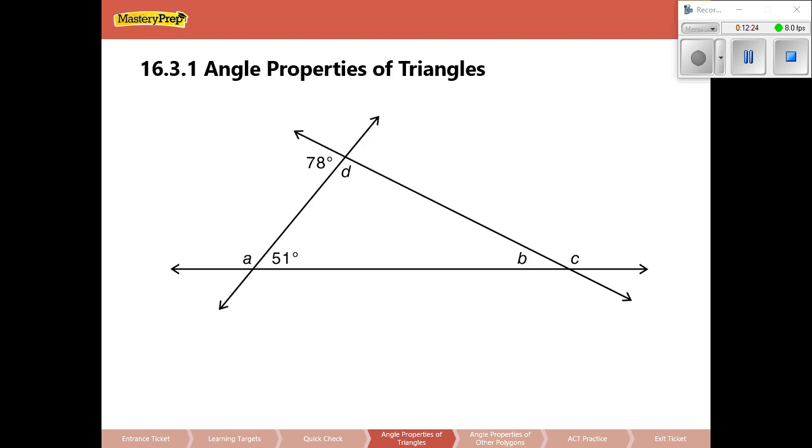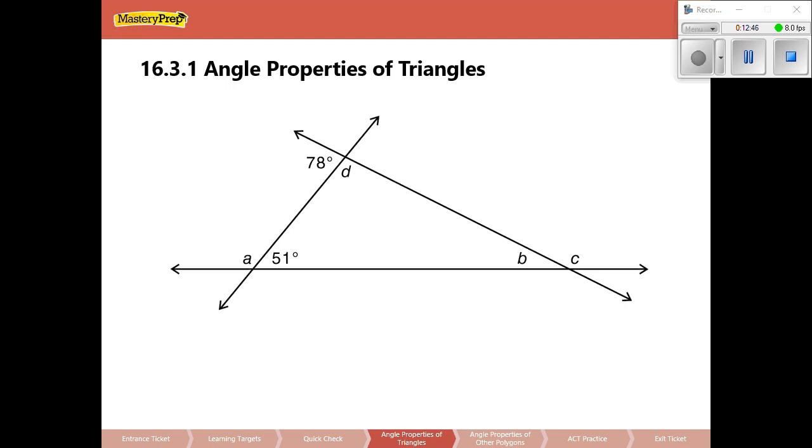All right. And again, these are a lot of just the definitions of shapes. You probably remember them, you probably don't, here or there. And what we want to do here is really just find the angles for these missing measures. So we're trying to find A, B, C, and D.